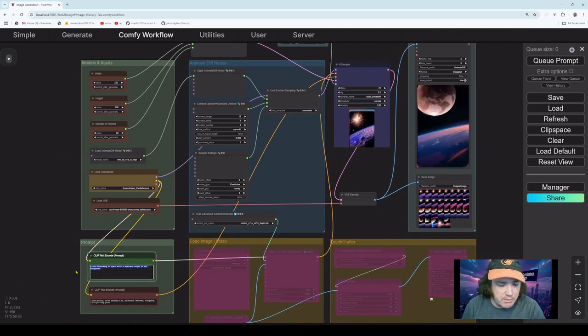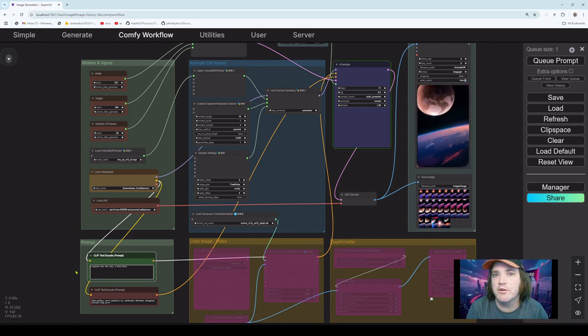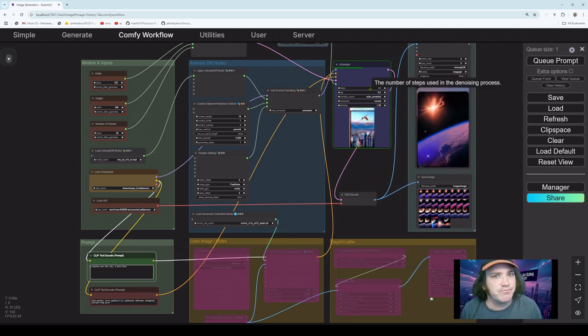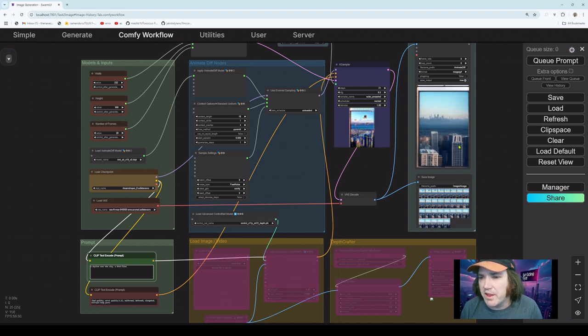We could put something else in here. Maybe we could put a skyline over the city, a bird flies, I don't know. And then we can just hit Control Enter, and then it will pop back out here. Now again, the number of steps and the number of frames you use is going to make this better quality. We're very low right now because I want to be able to generate stuff quickly. Look at that, that's actually really nice. That's way better than that other one, and that's low quality. You could imagine how much better that would be.